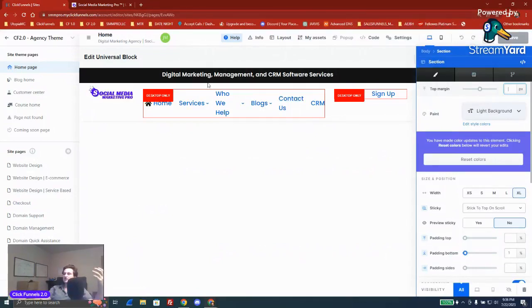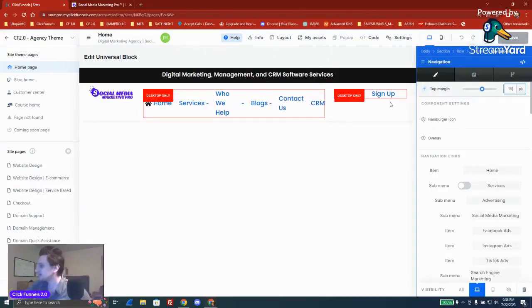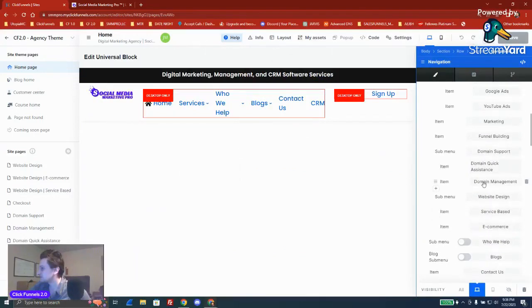And again, if you need help with that, I got you. Our domain support feature is live. We can help with that. So here in our navigation, I want to switch that around, web design and domain support. So what I'm going to do is I'm going to go into the navigation settings, and I'm going to grab it by these 3 dots here. And I'm actually just going to grab the website design and drag the website design up above the domain support.